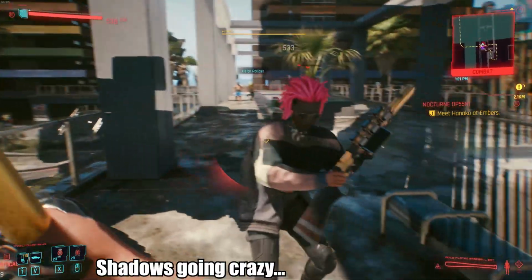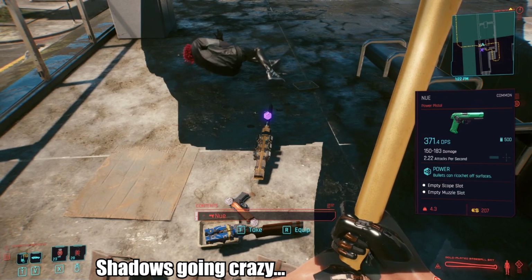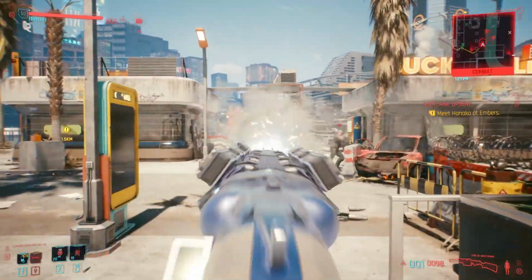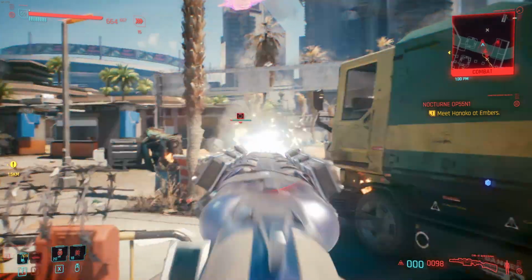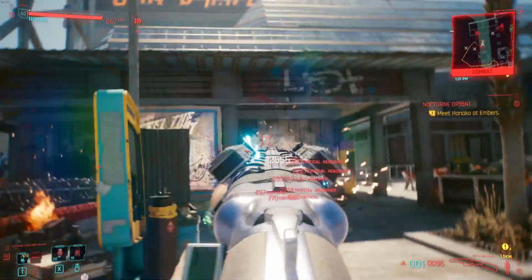As a backup, we'll use the epic DB2 Sitara Tech Shotgun, which drops from Voodoo Boys in Pacifica. This will have the benefits from both the Annihilation Tree and the Engineering Tree. Use 2 crit chance mods to improve the damage even more. For the third weapon slot, use a weapon that aligns with a skill that you need to be leveling up.